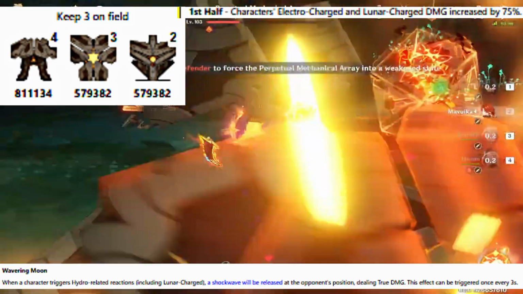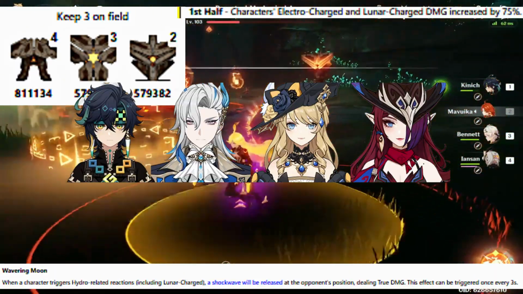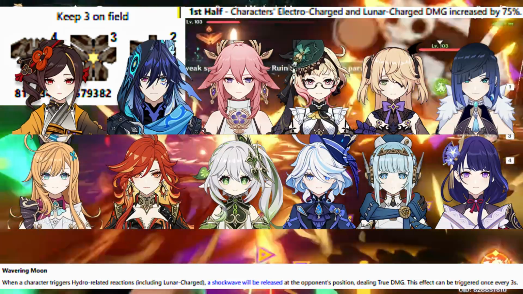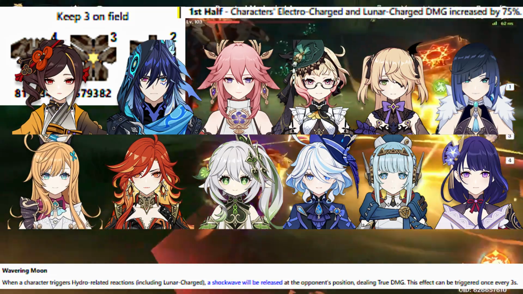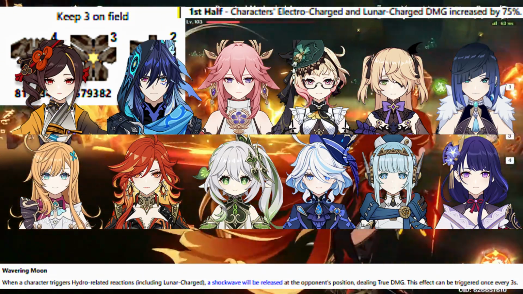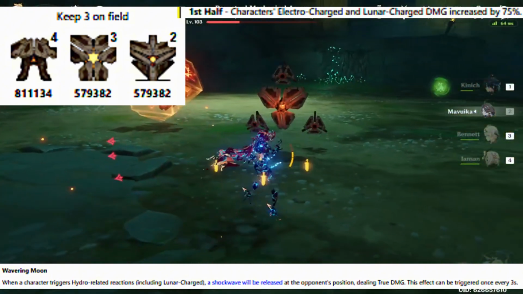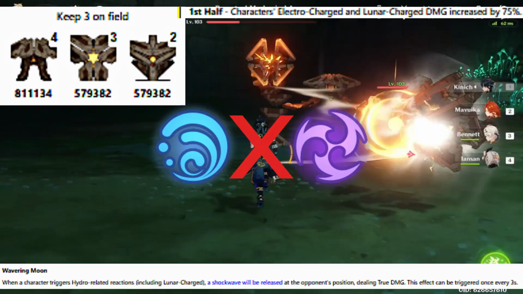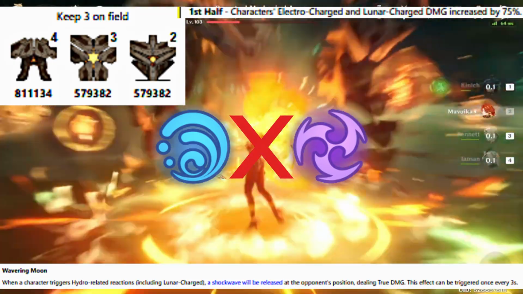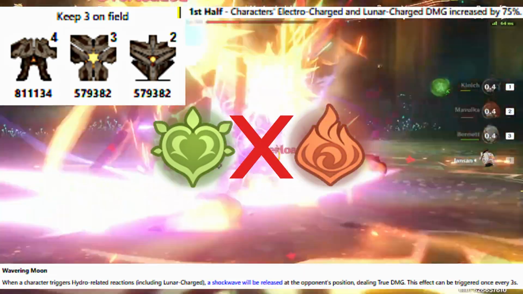So main DPS characters like Nublet, Chasca, Kinich, and Navia will be good here, and sub DPS characters like Furina, Escoffier, Yelan, Mavuika, Nahida, Ineffa, Emilie, Fischl, Raiden, Arlecchino, Yae Miko, or Shiori will also be good here since they have projectile attacks. Also, the Electro-Charged and Lunar-Charged reactions will also be really good here, along with every other AoE reaction like Hyperbloom, Burgeon, or Bloom.